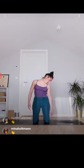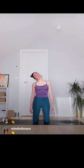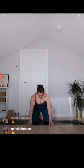One more. Ear, chin, round, ear, and up. Last one. Ear, chin, round, ear, and up. Placing the opposite foot into the other arch, sitting back.